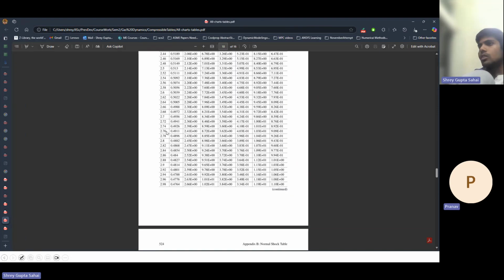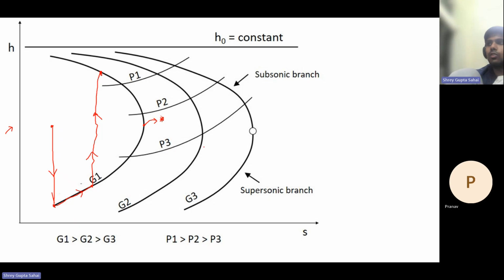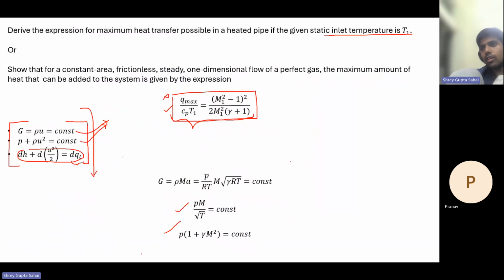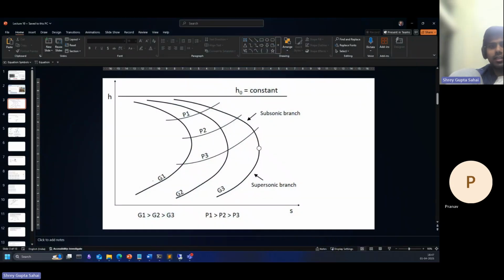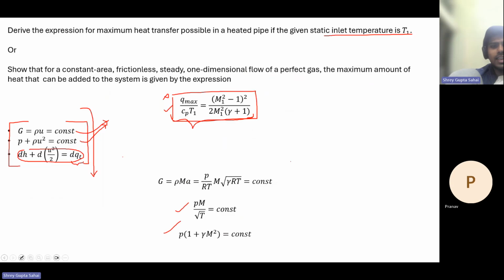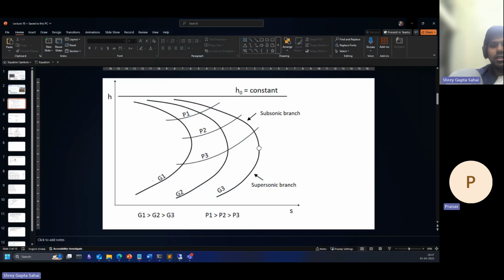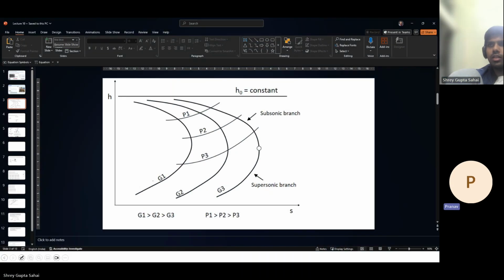I was thinking that we took 250 while calculating the 4FL by D. It should have been 100, maybe. That is also a thing, no? Four times FL by D. That 4F is also important. The problem is it's not known whether it's a Fanning factor or what it is. That's actually the Fanning factor.